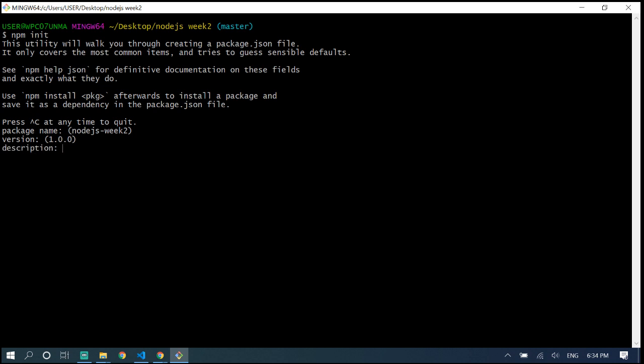Okay, so I go here. I just go through the default settings. Here in the fourth row you have something very important. They are saying entry point. Do you know what an entry point is?